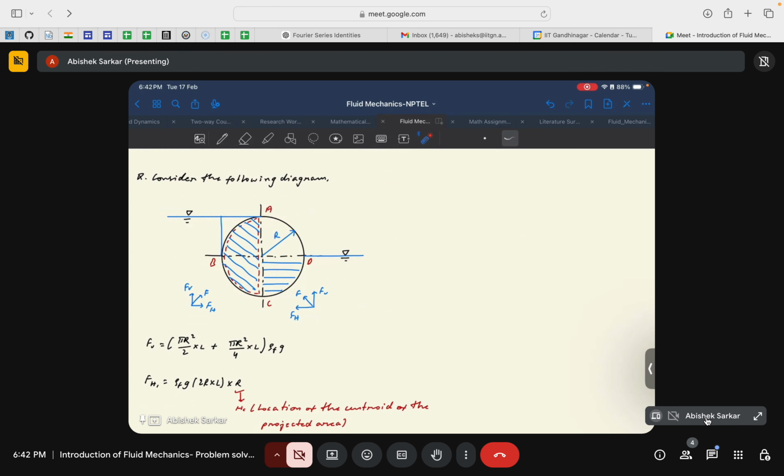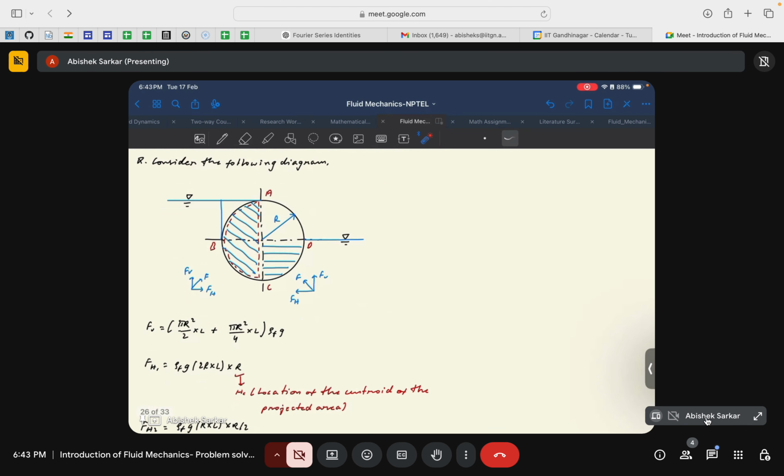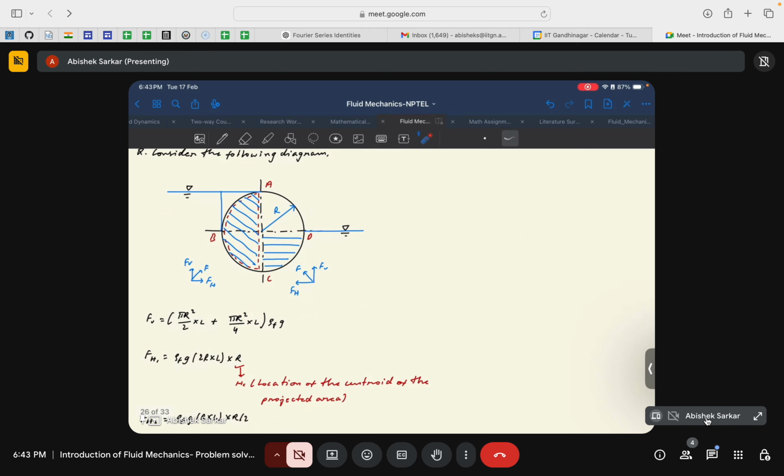Okay, so the depth at which the fluids are located, or the depth at which the tank has been submerged, is different on both sides. Of course, it may seem a bit counterintuitive at the beginning, but if you design accordingly, it can occur. Depending upon the scenario, it may occur.